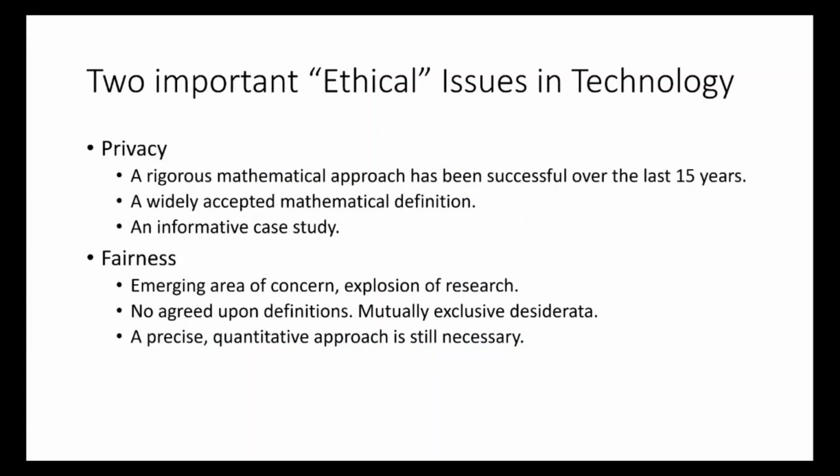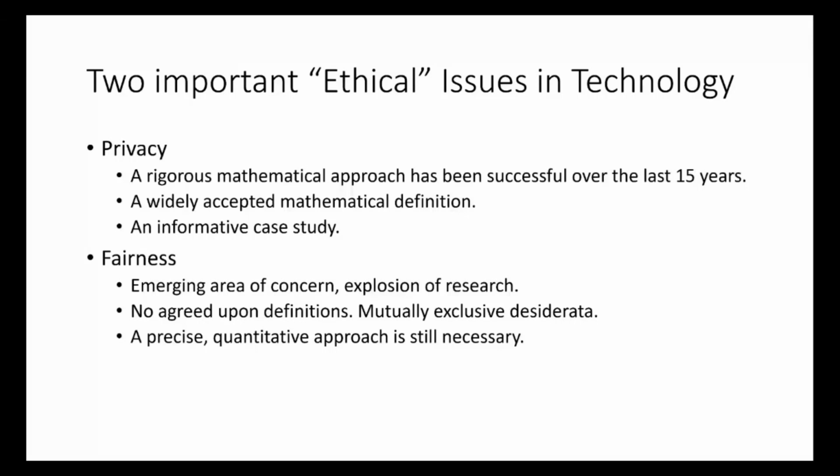In particular, what I want to talk to you about first is privacy, and I want to use this as a case study in which we've got a success story. We've got a well understood by now, rigorous mathematical approach for thinking about privacy. It's differential privacy that has made the transition by now successfully from the academy to broad use in both industry at places like Google and Apple and the US government. The 2020 US Census is going to be conducted subject to differential privacy. And this is a success story of a very formal definitions-based approach to trying to understand exactly what the problem is and how we want to solve it.